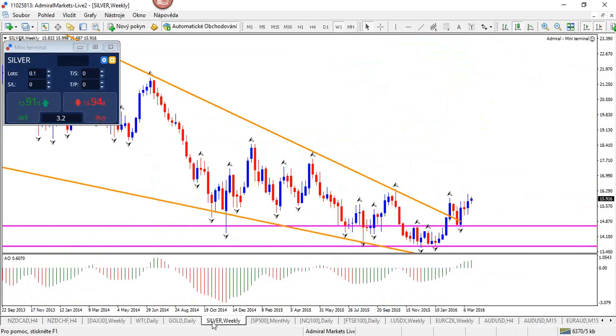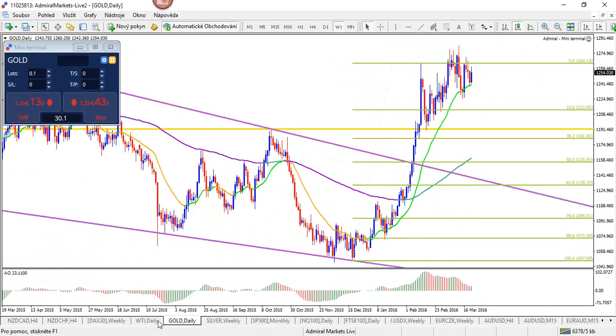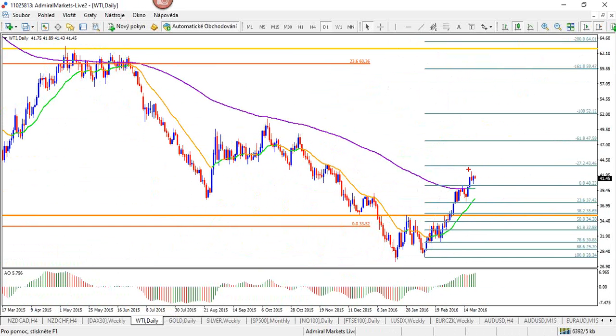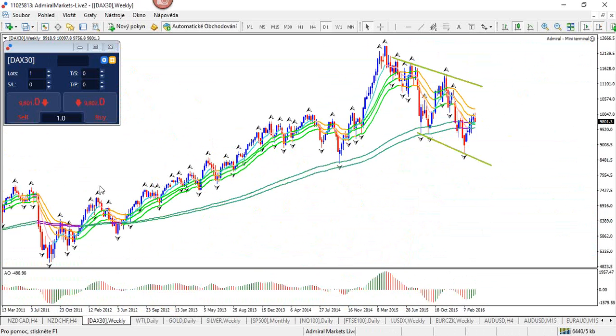Gold and silver going sideways after some impulse. Probably will continue a bit higher with that. And oil too, I wouldn't be surprised if it can still push a bit, but it is getting close to a target. And there I wouldn't be surprised for a bit of an ABC correction back to support. So there could be still a small rise in it, but eventually I think we'll see some correction back down. Now these are not instruments I analyze regularly, so that's a warning I want to add.